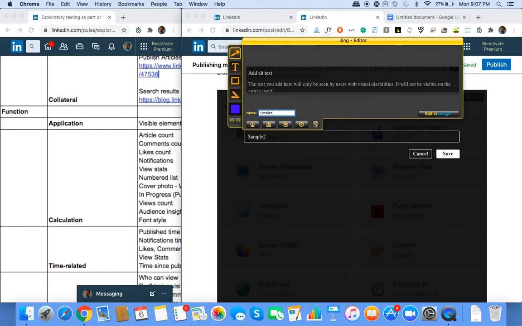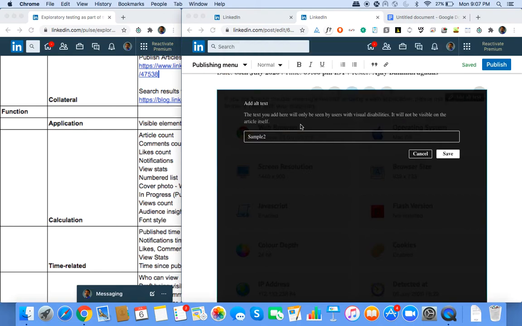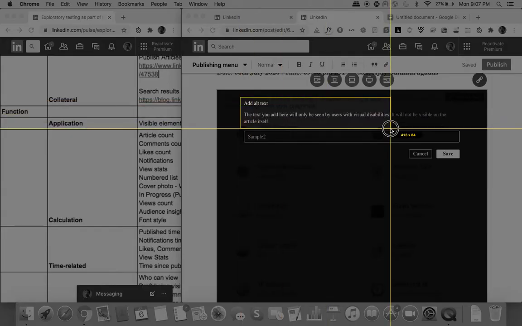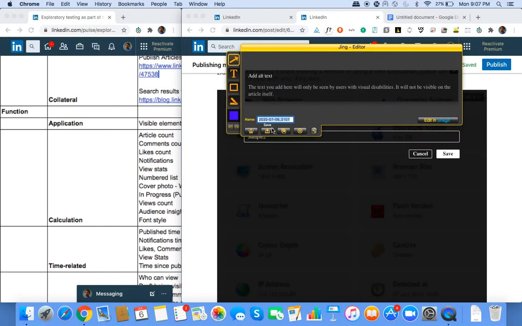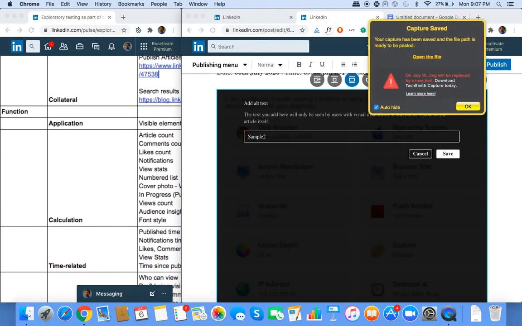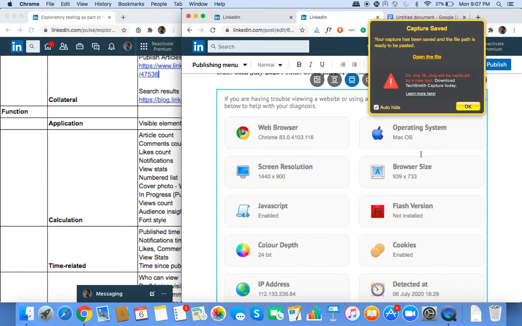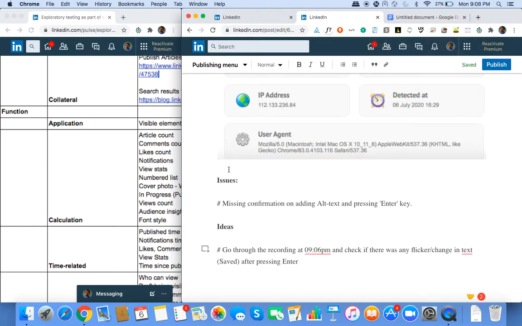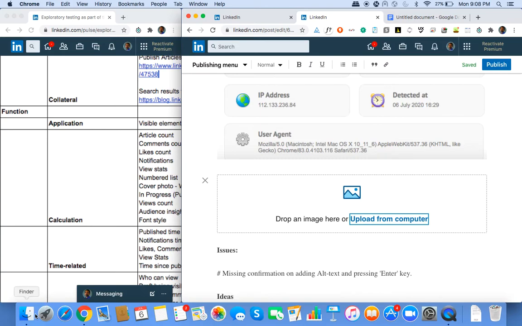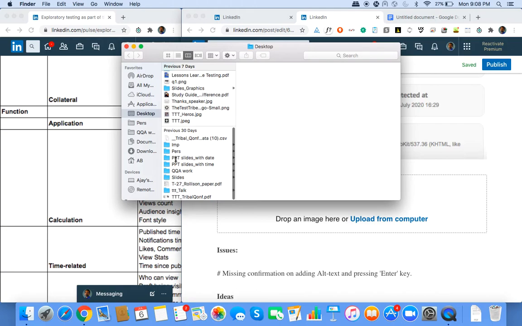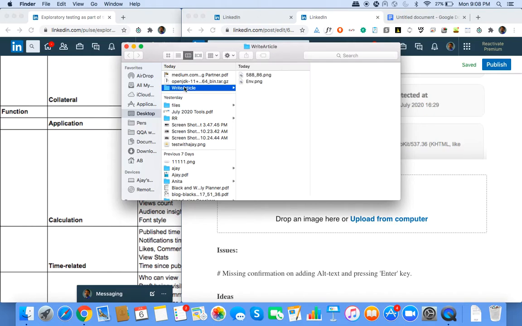I wanted to make a note of the dimensions itself, the numbers. It says 588 by 86. I save it in the same place. I cancel, get out of this, and add one more image here. This time maybe I want to drop an image. I can test that. So write article was somewhere at the bottom.